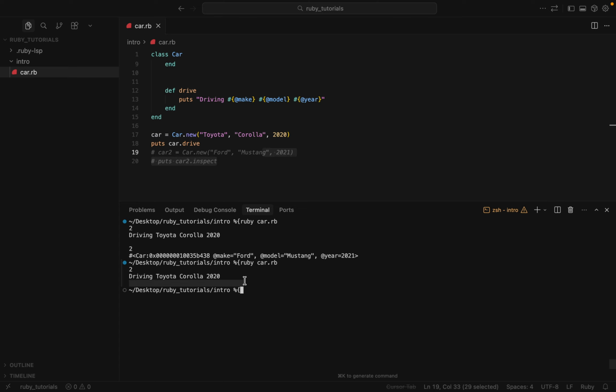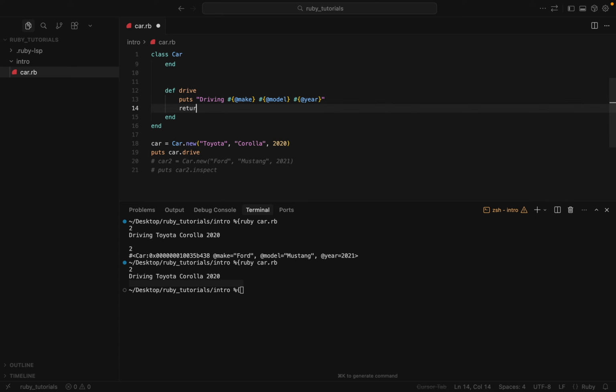In this extra line, what it did was return a nil. Puts actually does an output, but this drive function is actually returning nil. So there is a return nil by default.